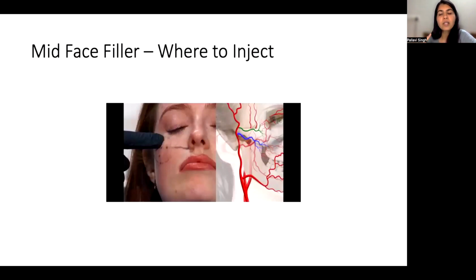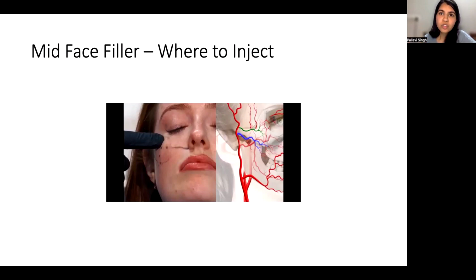Now, in terms of where to inject, a lot of people like to draw a line from the lateral ala of the nose to the tragus and draw a line down from the canthus. I think for me, I find it more helpful if you just palpate the zygoma over here, right at the bottom, the inferior orbital rim, and you can really feel the point where the bone turns backwards, and that is the highest point.